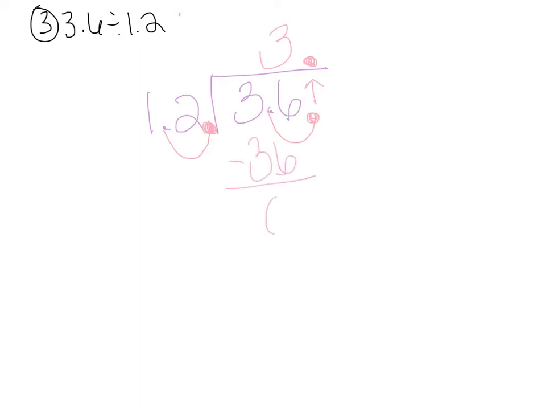Alright, number 3 is 3 6/10 divided by 1 2/10. I'm going to set up my division. So I want to make my divisor not have any decimals, so I'm going to take my decimal and move it over once. Remember, that's just multiplying by 10. So I'm going to do the same thing here. Put my decimal point up here. Now I just have 36 divided by 12, which is 3. So 3 6/10 divided by 1 2/10 is 3.